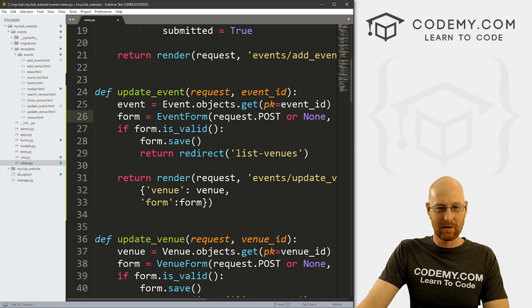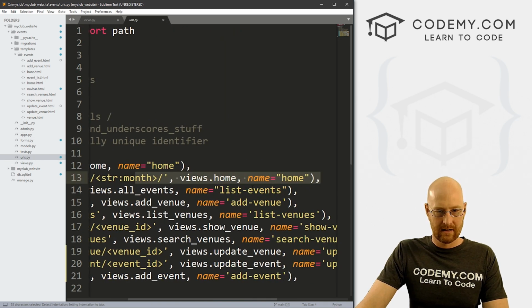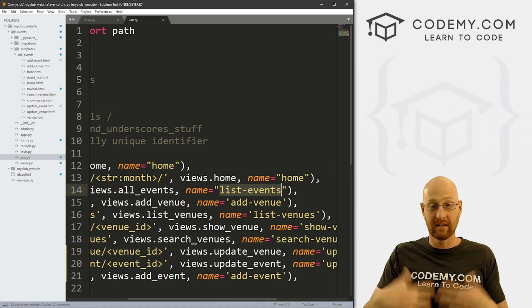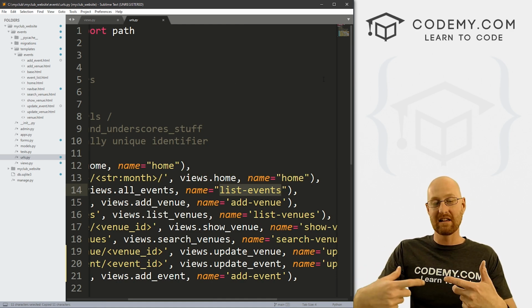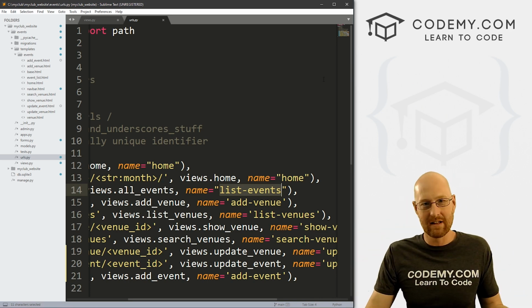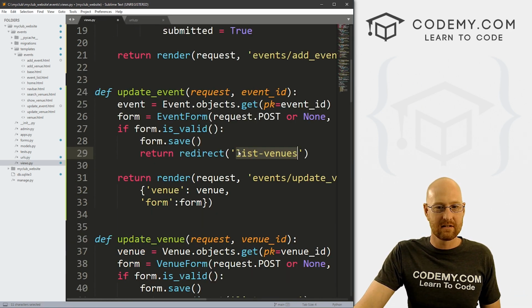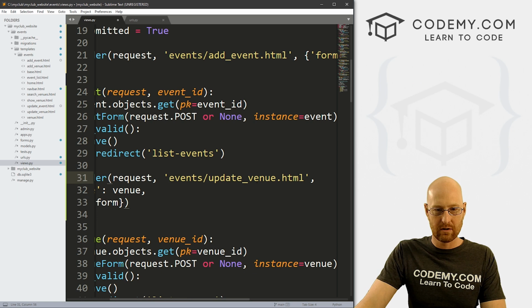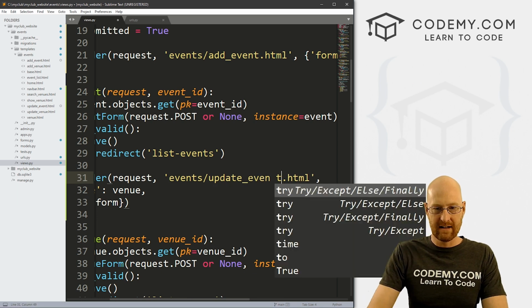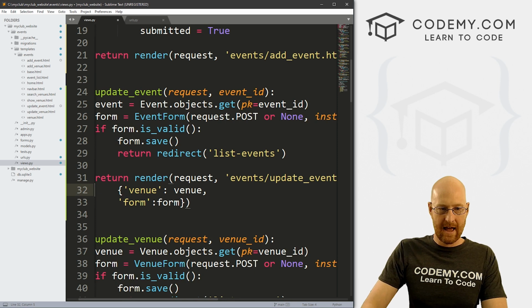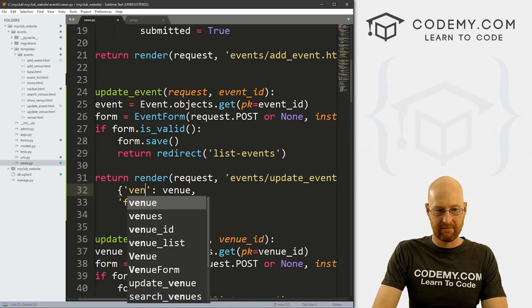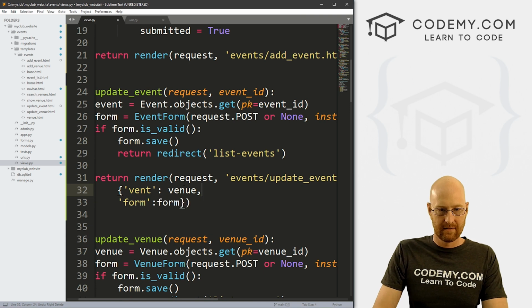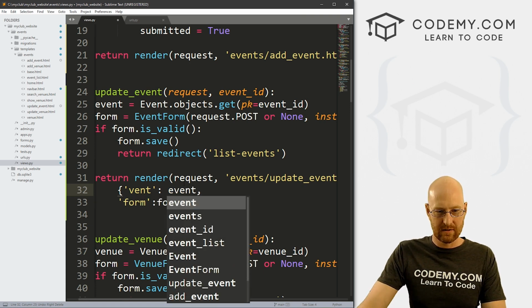And when we redirect, we don't want to redirect to list venues. We want to redirect to, let's look at our urls.py file. Probably list events. This is the page that lists all of our events. So after we edit one of the events, we want to redirect to the page that lists all the events. So that is list-events. So we can paste that in there. Almost done. Now we got request. We want this to point to update_event, that page we just created. And we don't want to pass venue and venue. We want to pass event and event. Though, really, are we even using those? I'm not sure.